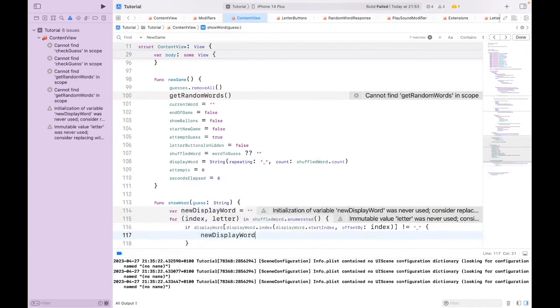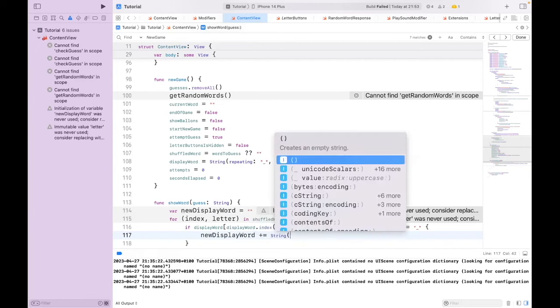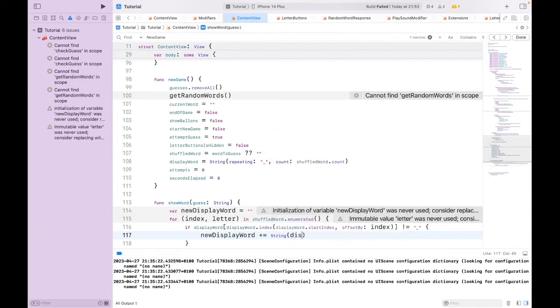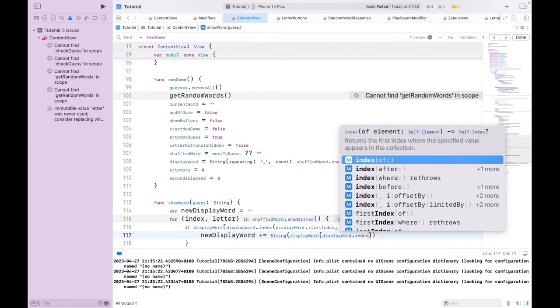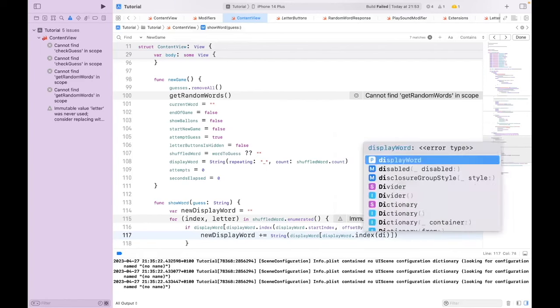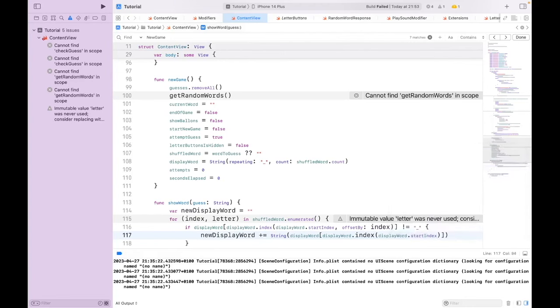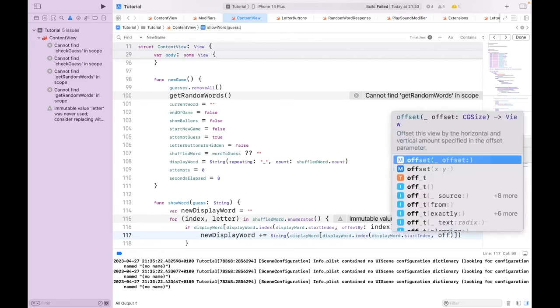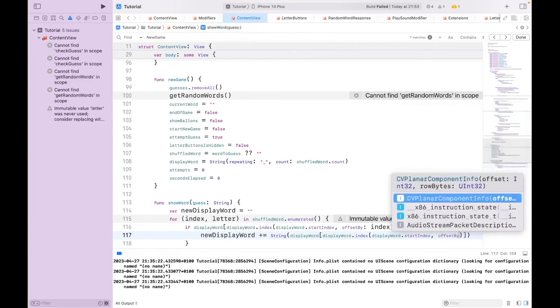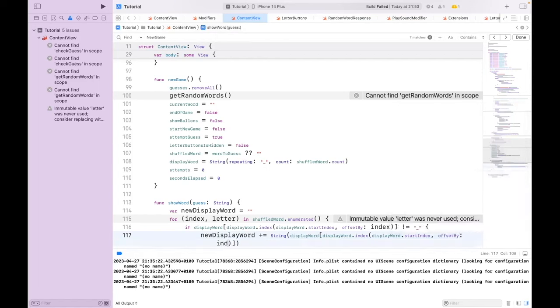New display word equals string, displayWord, open bracket displayWord index, open bracket displayWord start index, offset by index.